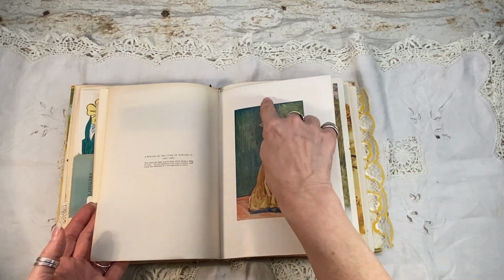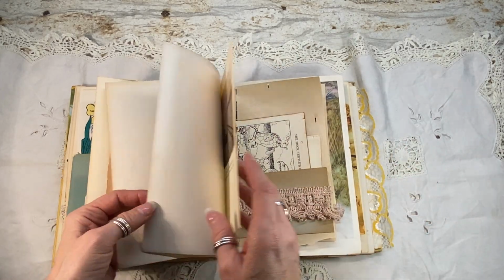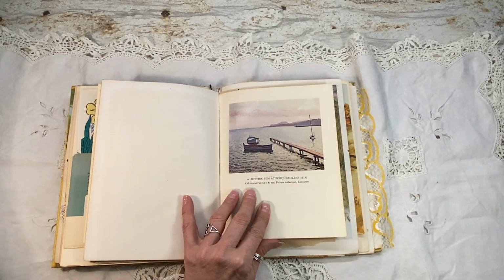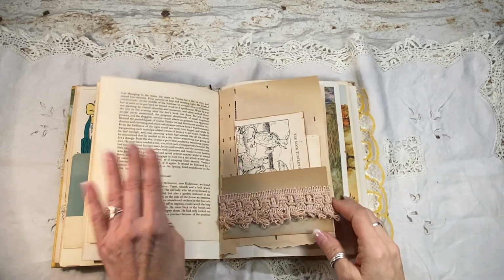But I've seen these hats in, you know, the Cinderella and such. Kind of fun seeing where it came from. And that's the original onion paper too. There's the flip side of that page. And this is another plate of a painting.